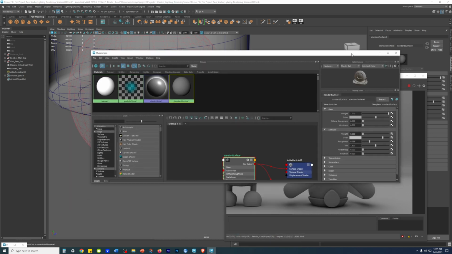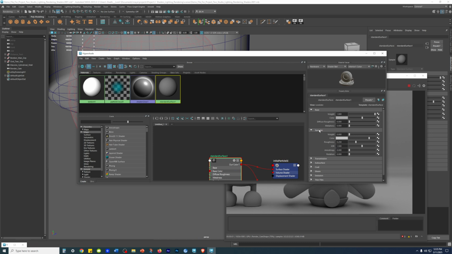Anyway, one of the first things you want to do is there's this thing called specular. Specular is basically the shininess. This thing is called weight. It's just a fancy word for how strong you want the shininess. Do you want zero shininess, which is 0.0, or do you want full glass-like reflectivity, which is at 1? The value is from 0 to 1. For now, drop yours down to 0. You want no specular.